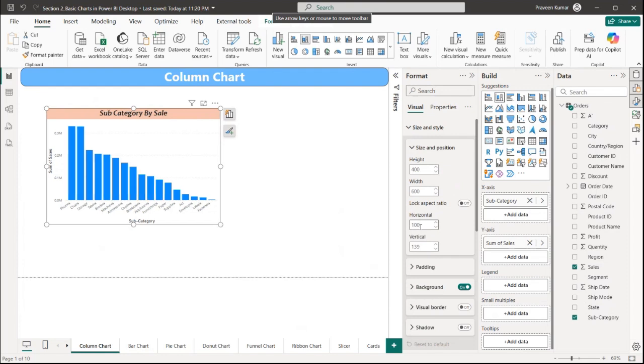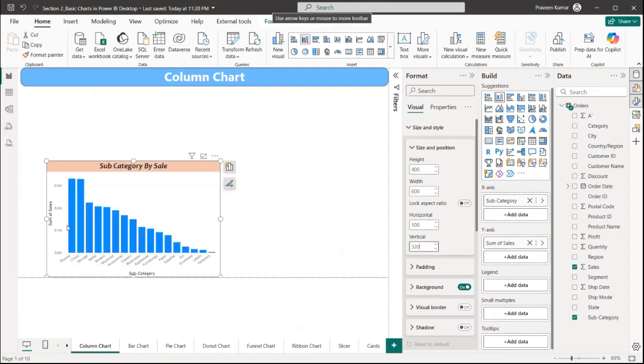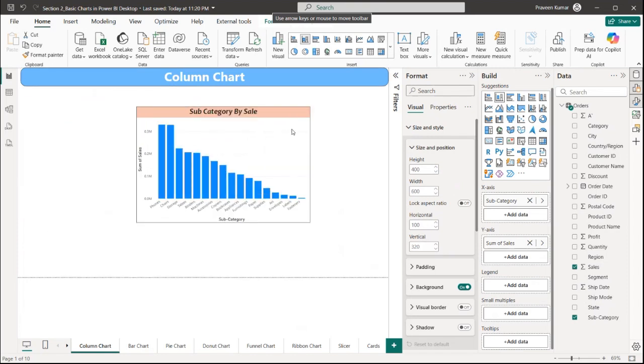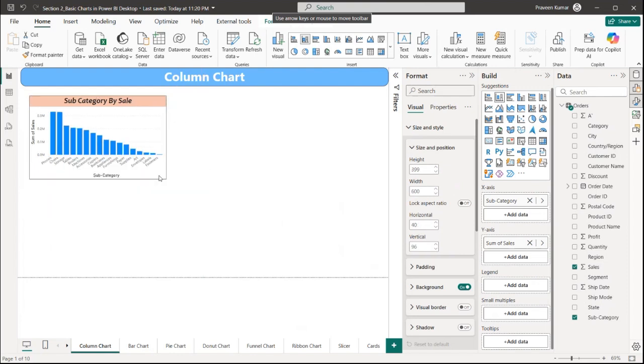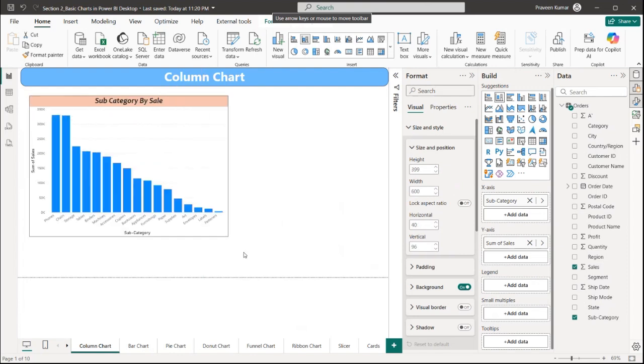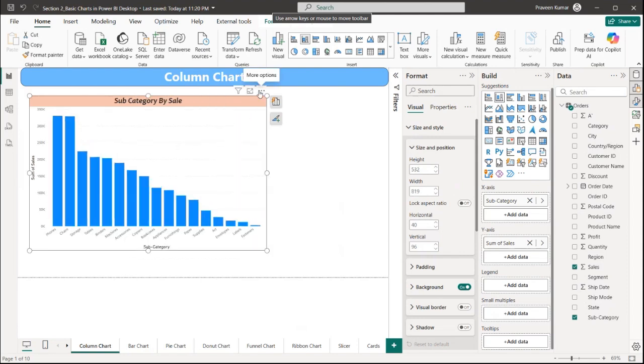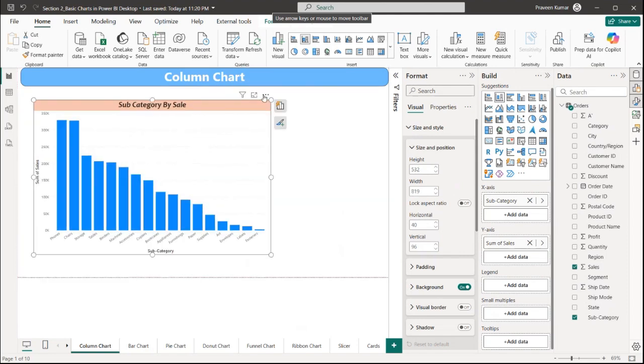I put 100 in the horizontal direction and 500 in the vertical direction. So it moved here. So basically, this is for positioning this visual inside this canvas. We can also drag it anywhere and put it there, and also we can resize it by doing this. If you come here, you can resize it. And if you click on this three dot, you can move it.